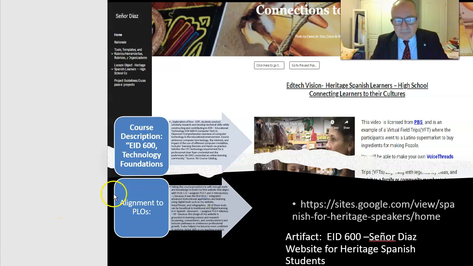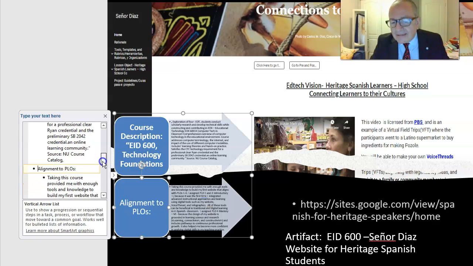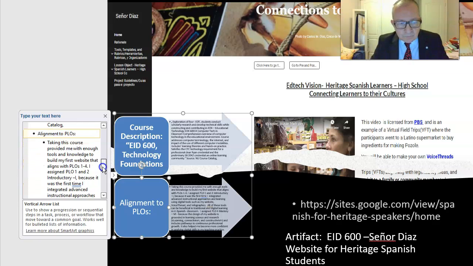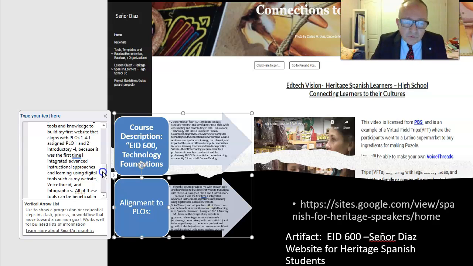My next class is the EID 600, and this class is aligned with the PLOs 1 and 2 and 3 and 4. And for the PLO 1 and 2, I assign an introductory.